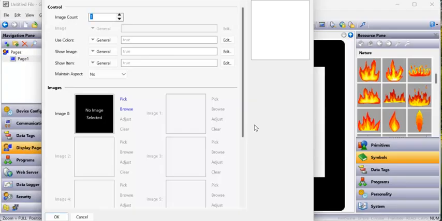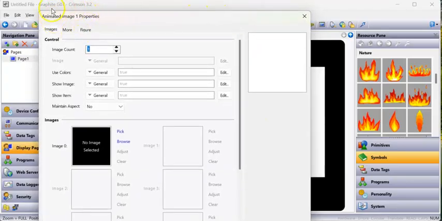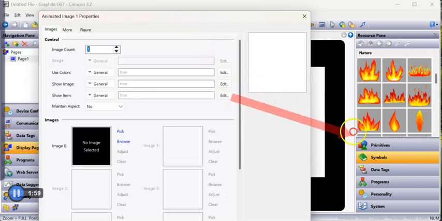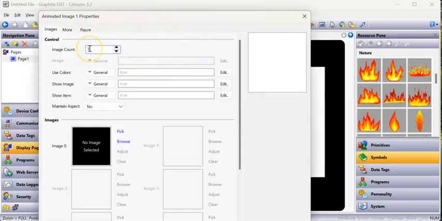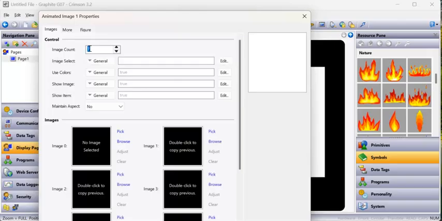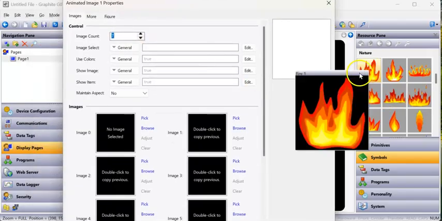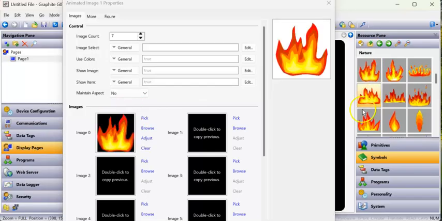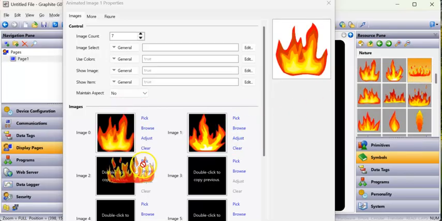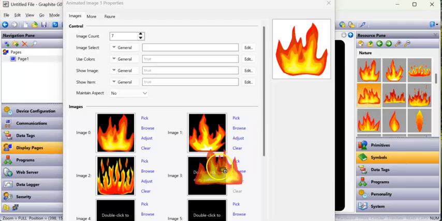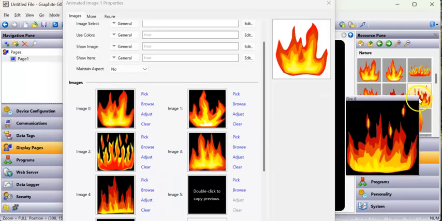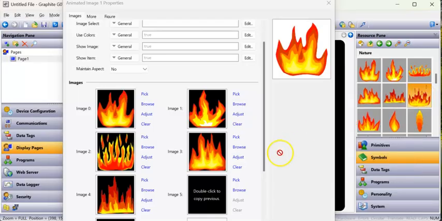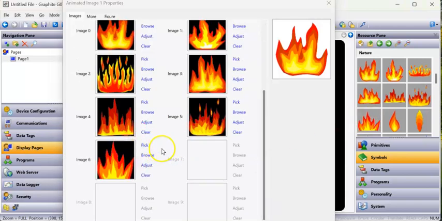Notice that when you click on that, you are in the animated image. Crimson automatically moves you to Symbol Factory, and here are your seven pictures. I'm going to change the count here from 1 to 7. Boom. Then I'm going to grab these pictures in no particular order and put them in these different spots. You could go with less or more, it's up to your liking, but I'm going to fill them in, trying not to copy the same picture in any couple of spots. So they'll slide down here. All right, I think I got all the different ones.